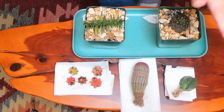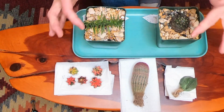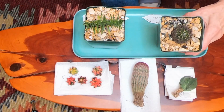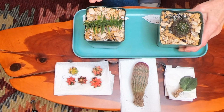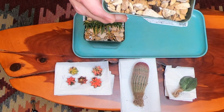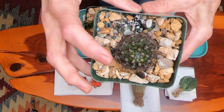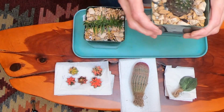Today I'm going to just show you some purchases that I recently made, so this will probably be a very brief video. These two here I purchased from Planet Desert, and this plant here is a Neoporteria bicolor, and I will put the full name across the screen because it's pretty difficult to pronounce, but you can see a close-up of this plant here. And then if you see the spines, let me see if I can get that under there. They're pretty woolly and they're black colored. Hopefully you can see that. But I thought this was an interesting cactus.